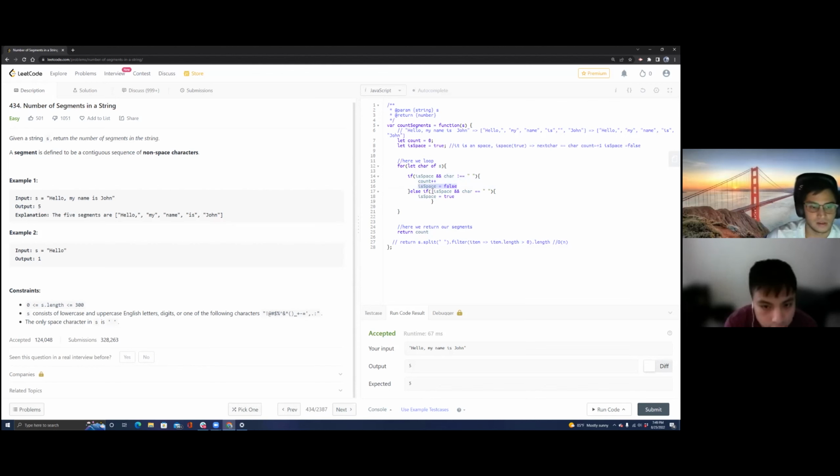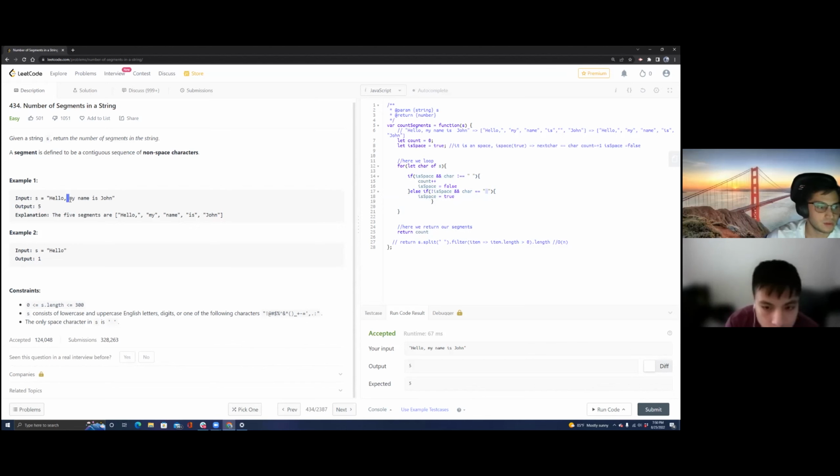Now the one underneath is going to do pretty much the contrary, the else if. We're going to see it here. You'll see that none of these conditions is going to get triggered. Well, it's going to get triggered by H because it's the first one, but then E, as you can see, is not a space. In this case, is a space is false. So this is not going to trigger here, and it's not going to trigger either because it's an actual character. E, L is not going to be a space. O is not going to be a space.